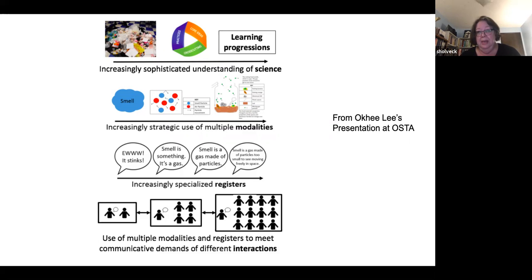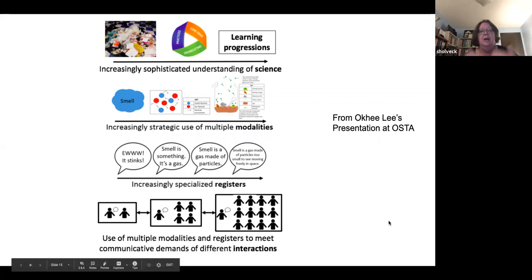And in the old way of teaching, with a standard textbook, where everything was chunked into sections, we expected that students developed mastery at the end of those: you would read something, answer some questions, read something else, answer some questions. But we're actually looking for our phenomenon to be addressing multiple standards at the same time, and we want them to develop through the 3 dimensions of NGSS this understanding of the nature of science and how science works and how we use science to explain the world around us.